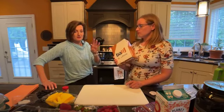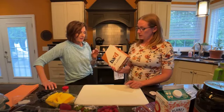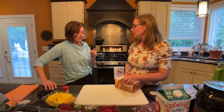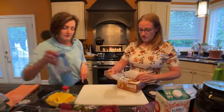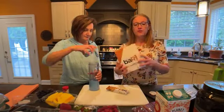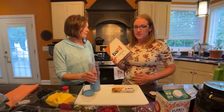However, these are Crunch Bars, so they're not necessarily dysphagia appropriate. Right. We should try blending one, maybe. Let's do it. We're having breakfast or dessert for dessert, so let's try it out. Let's see what happens. So if you're not used to fiber, this might give you an upset tummy.